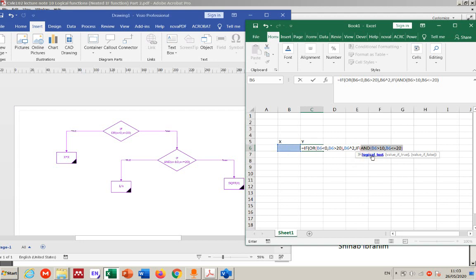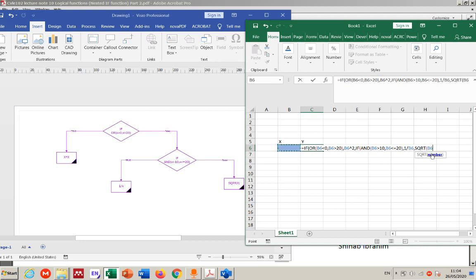It says that you wrote the logical function. It's time to go for the value of true. Yes, value of true, it's this one, because we said always after the logic we're going to go for the value of true. 1 over x, 1 over x here. Then if this is finished, we're going to go for the false value. The false value here is sqrt, the square root of x. Remember, closing the parenthesis first for the x square root. Why?